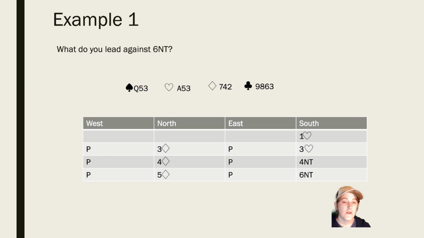So against this contract, looking at this auction, it would make a lot of sense to just go ahead and attack the spade suit. But if this auction had gone completely differently, if it had gone 2 no-trump, 6 no-trump, for instance, there's a good chance that the opponents have to set up a suit, that they need to do a little bit of work, that the hand isn't just completely laid out for them. In that case, it would be a really bad idea for you to lead these spades. Because one of the big problems that the declarer has on the hand is where the queen of spades is. If you touch the spades for them, you could end up giving up a lot.